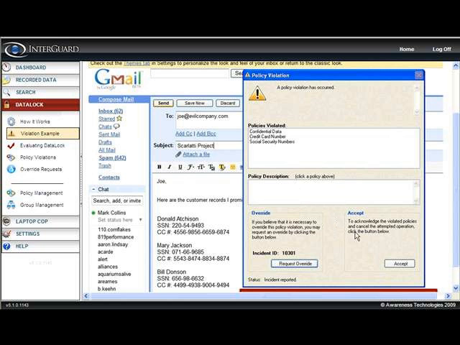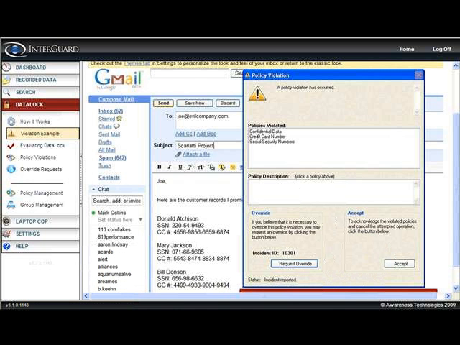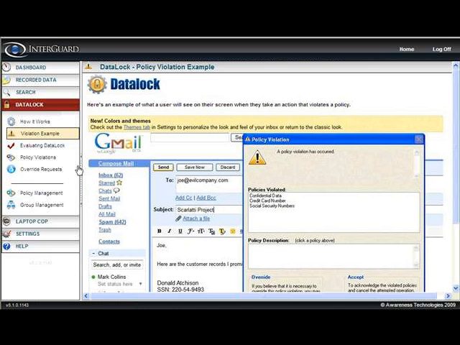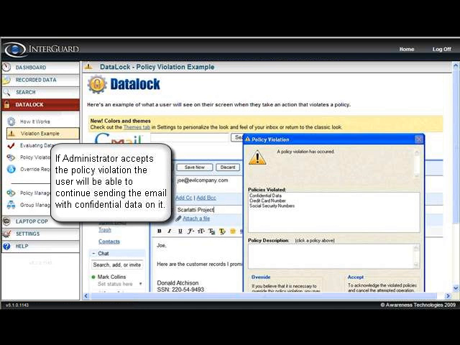They can either click accept, in which case this email will simply be blocked from going out, or they can click override, and they can make an override request, in which case an administrator will see in their user interface that someone has requested a policy violation exemption, and they can either accept it or deny it. If they choose to accept it, the employee will simply be able to send the email, even though no matter what happens, a copy of the attachment or the document that was trying to be written to USB will be grabbed, as well as a snippet.